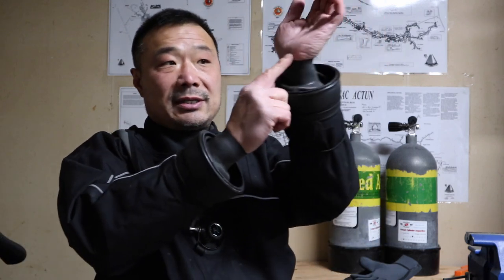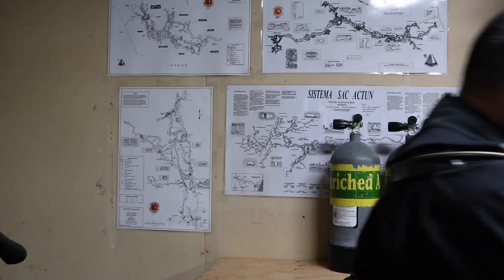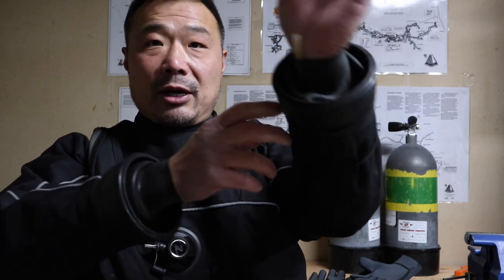To make my gloves equalize, because I can add and dump air from my dry gloves, which are sealed from the rest of the suit via this little latex seal here, what I do is I have these little straws. They're just little tubes. I put them into my seal like that, so that way I can actually get air in and out of my gloves.